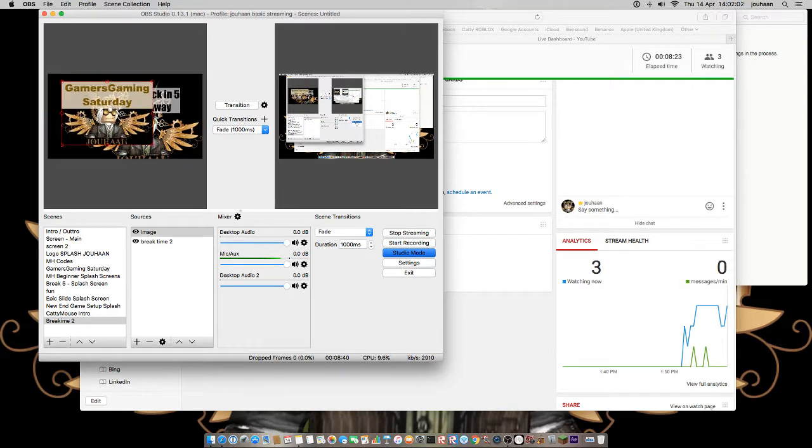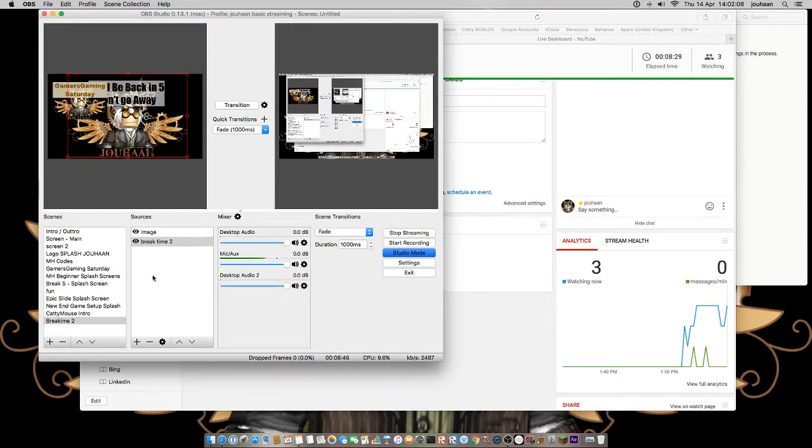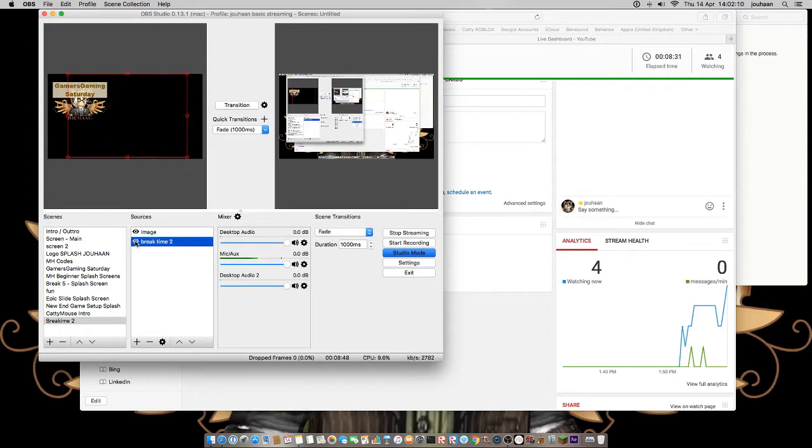So you can have a small image over a large image, or you can have text over an image and things like that. You can have different things going on, and you can switch those things on or off by clicking the little eye there. So when you switch to it, you can actually switch the text on and off. So it's really quite simple to use. And there you go. That is how you set it up.